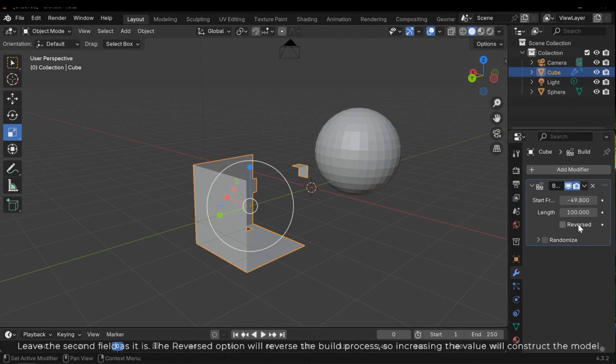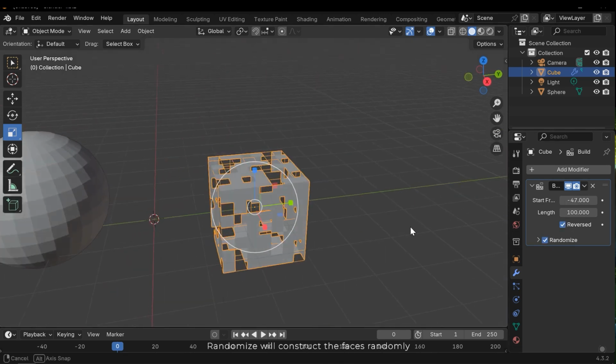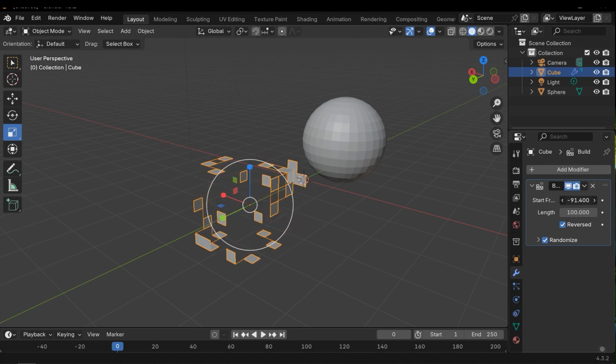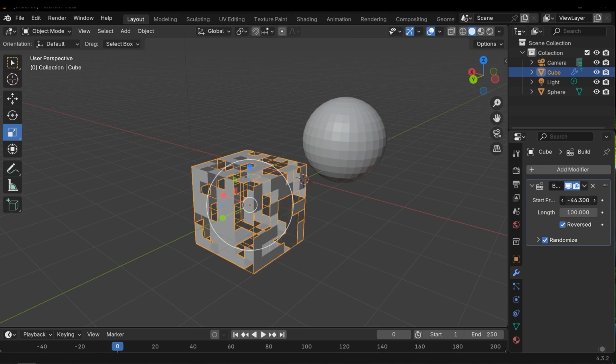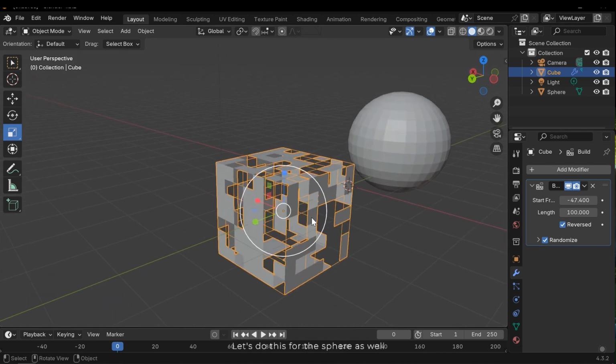The reversed option will reverse the Bevel process, so increasing the value will construct the model. Randomize will construct the faces randomly. Let's do this for the sphere as well.